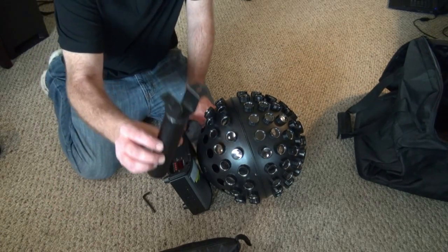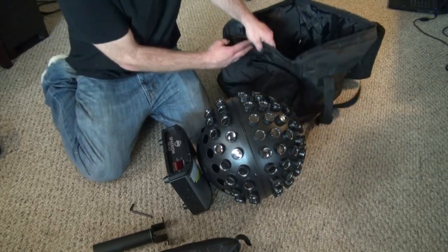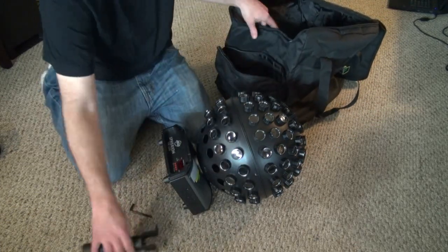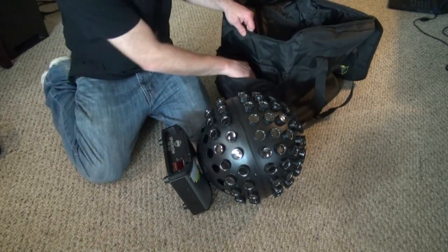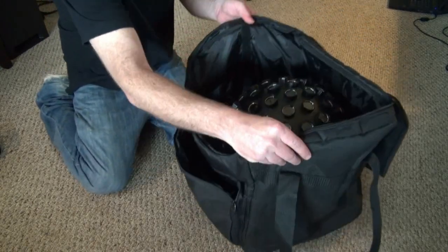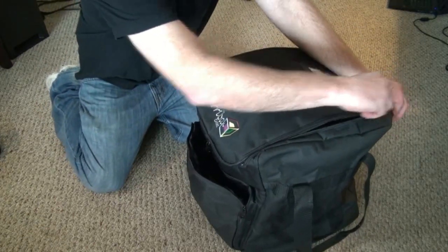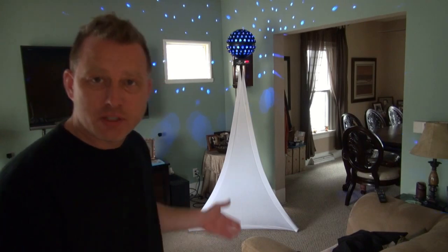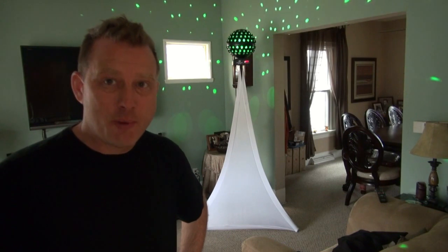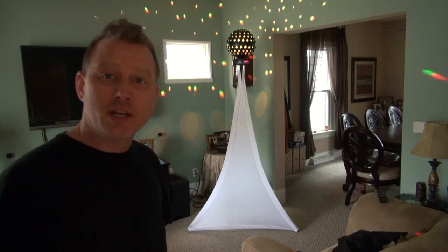Then this guy right here, the scrim and the Allen wrench, are all going to go in my Ariba case — I've got a little pocket here, everything goes inside. I'm also going to put my Spherion inside, so everything is like a kit — it's all right here waiting for you for your next gig. And that's how we're going to use it tonight at the gig. Here it is, my little Spherion Totem. It's a lot more compact than using trussing or something like that. I like this tripod solution. We'll see you at the gig tonight — practice and enjoy, bye.